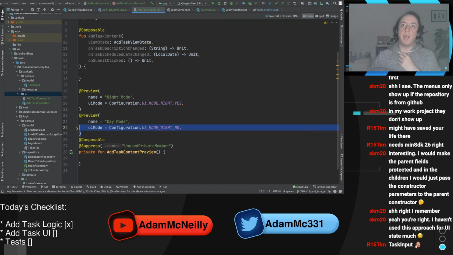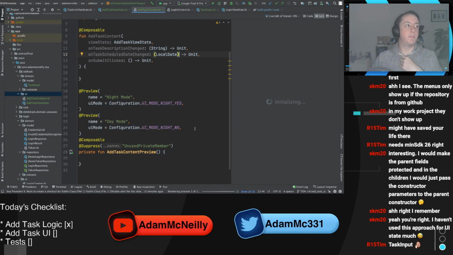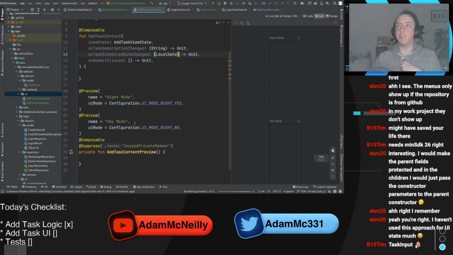We have this cool double preview annotation in our compose code, which basically means when this builds, we'll see a night mode and a day mode version of this preview. Now this doesn't show anything because we haven't put anything in here yet. But I would like to take this a step further. I would like to show each of our possible add task view states.